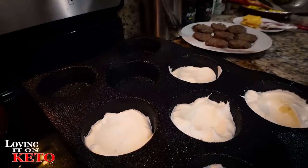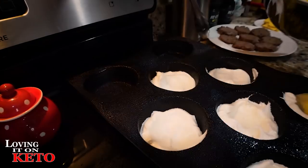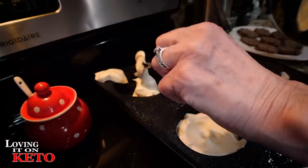This really feels nice. And this is like a creamier, beautiful texture. Looks beautiful. Just got beautiful texture. Really does. I'm very pleased.